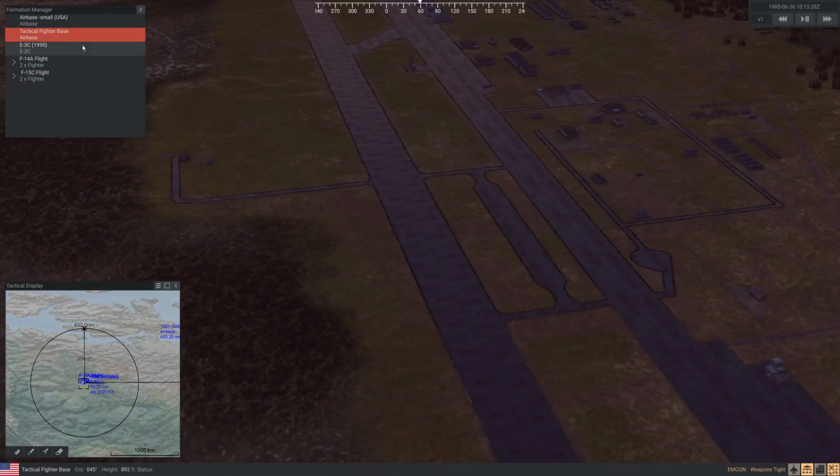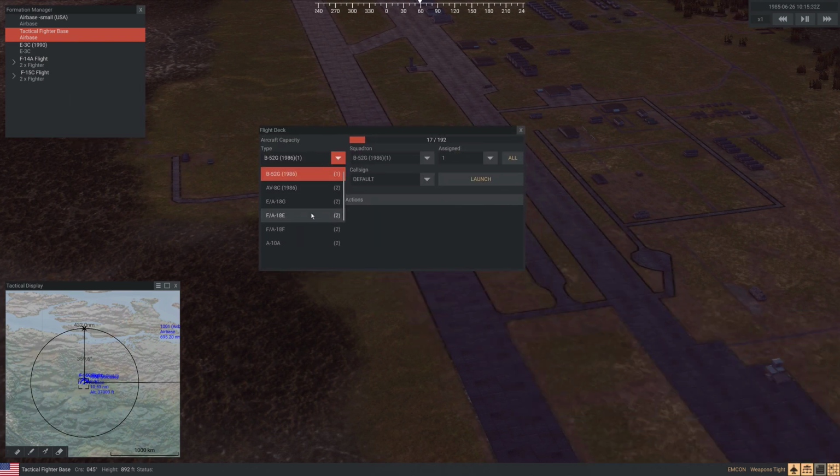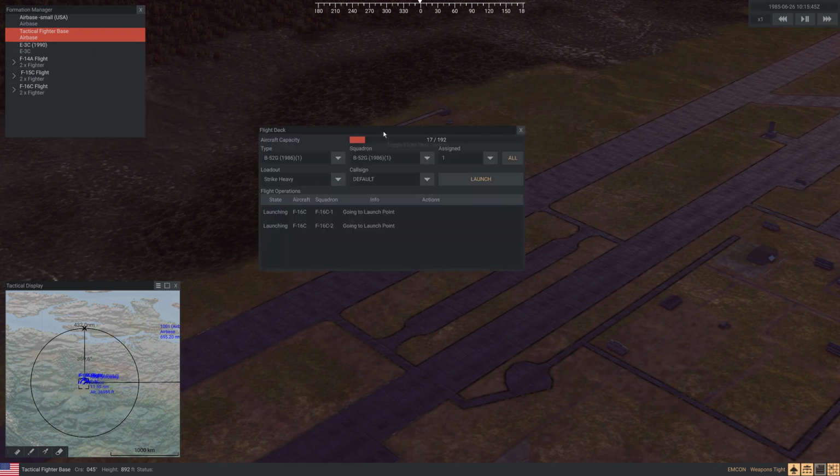Send off a couple more fighters. Flight deck. Where is this guy? Let's do the F-18s. Actually, no. The F-16s. Times 2. Take off. You want your air-to-air long range launch. And let's do one more. Next up, the 2 F-18s.